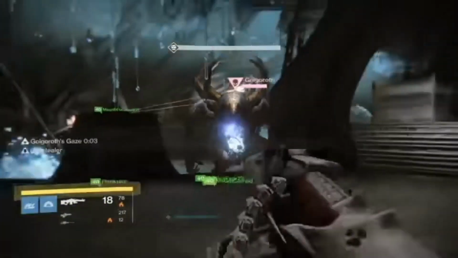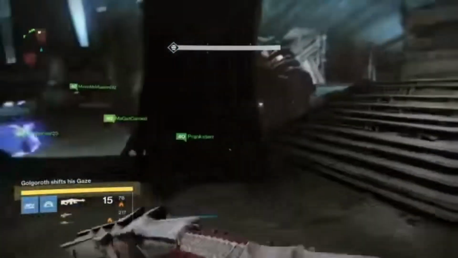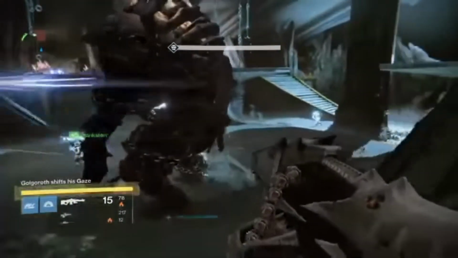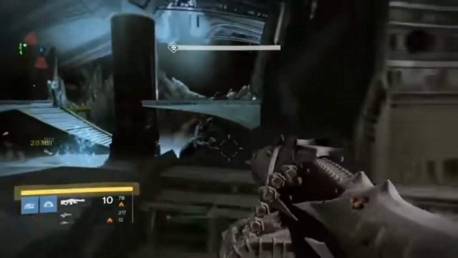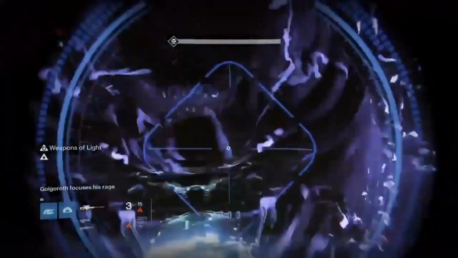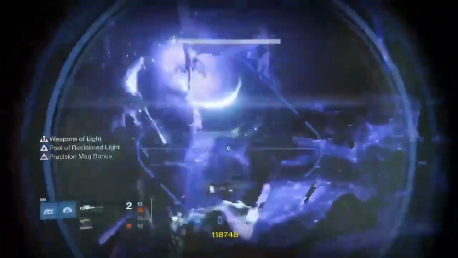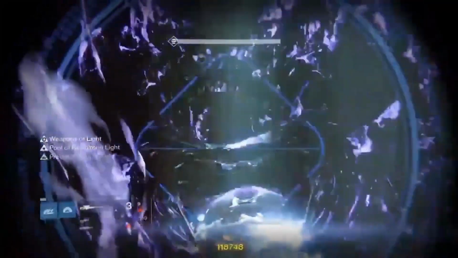Now, time for weapons. I think linear fusions are the best option for this, since you have to shoot at Golgoroth's stomach to do big damage. Storm Chaser, Cataclysmic, Reed's Regret, even Sleeper Simulant. I'll also be showing them on the screen so you can know what's best. Whisper of the Worm could be good for this as well, but linear fusions are just so dang strong.